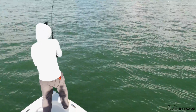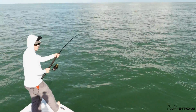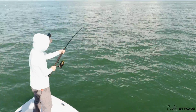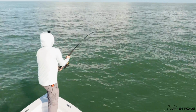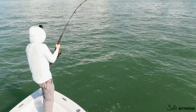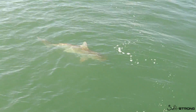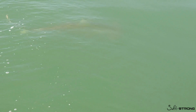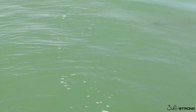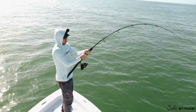So in my shark tournament that we do on the fly rod, the hammer and the tiger are the two coveted prizes. And it's very hard to catch one on fly, but this guy was excited enough he'd eat the fly. And he's big, but he's very catchable on 12 weight. Nice. Yeah, he's very catchable. And they're all muscle, buddy. All muscle.